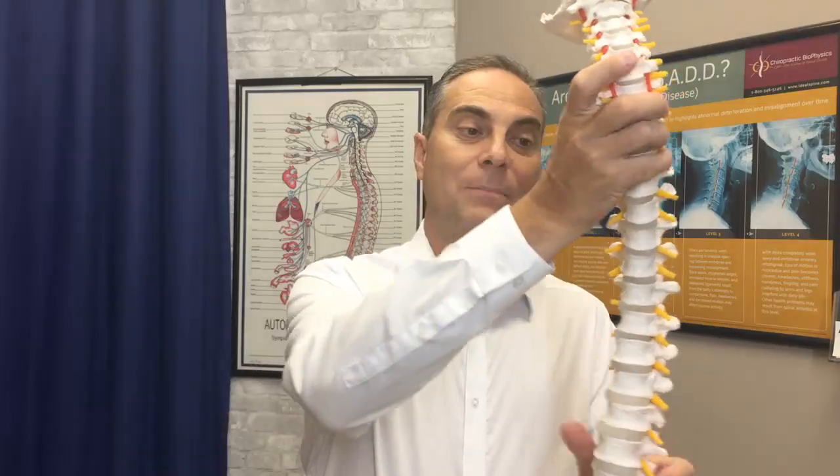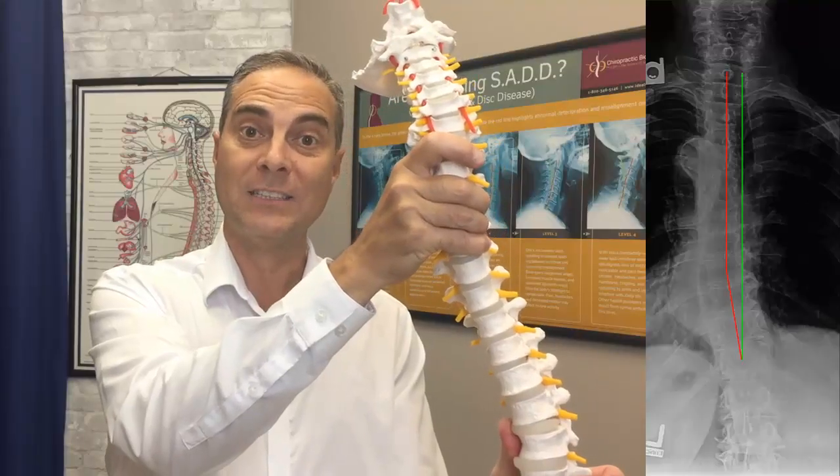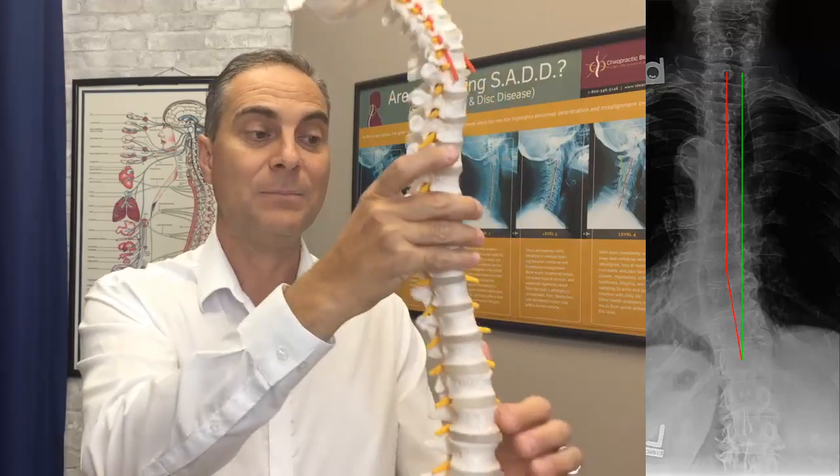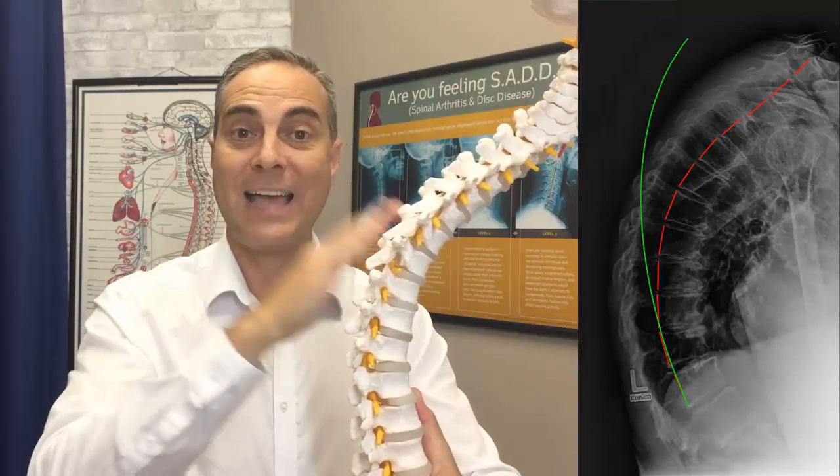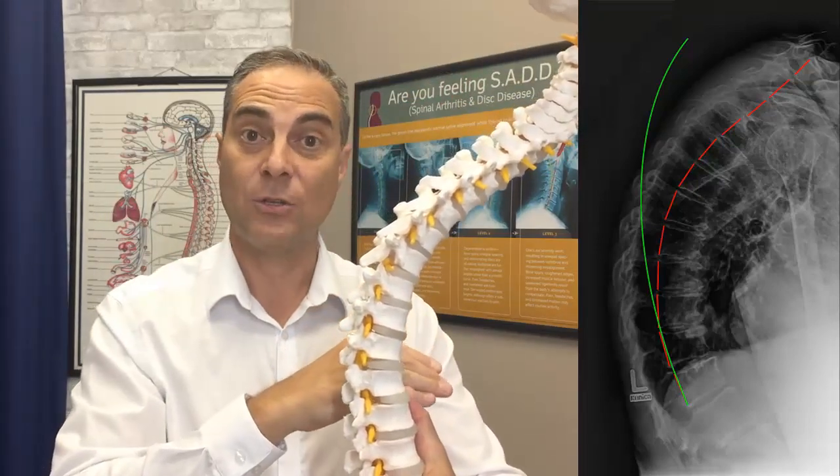So as a corrective care chiropractor, we do full spine analysis on x-rays. And many times I see patients come in with their spine completely distorted in either the coronal alignment, so that would be in this position, or in the sagittal alignment, that would be looking at it from this side. So oftentimes I see patients' spines that are off center like this, or that's a coronal imbalance. And sometimes I'll see their spines where they're really off center from the side view in the sagittal direction. That's called sagittal imbalance. So they may have a forward head position, a rounding of the back, a flattening of the lumbar lordosis, an increase of the lumbar lordosis, or any combinations of this.